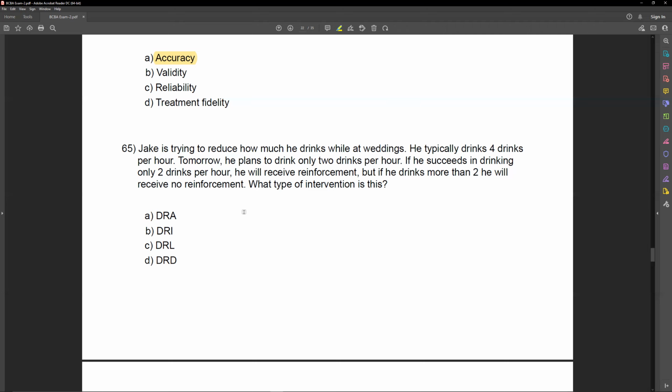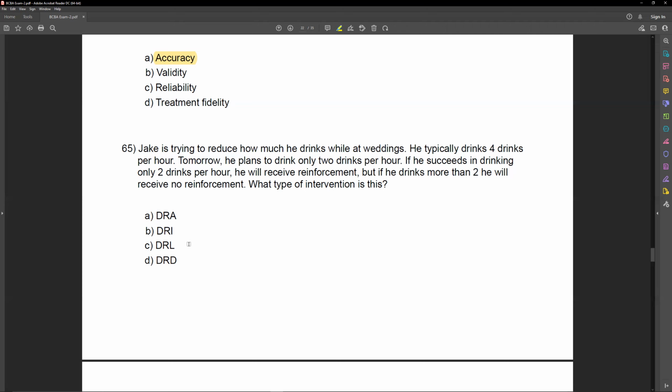What are we trying to do? We're trying to reduce the amount of drinks he has, right? So DRL and DRD are both effective at reducing behavior, okay? So what's the difference? Well, the difference is DRL is based on a time component, right? You set a time, and if that time passes by, okay, after a specified time frame, and that behavior doesn't occur, then you reinforce, right? So let's say you would set Jake a time limit of 30 minutes, okay? If he doesn't drink within those 30 minutes, right, you reinforce him. Then you would slowly increase that time as you decrease the behavior.